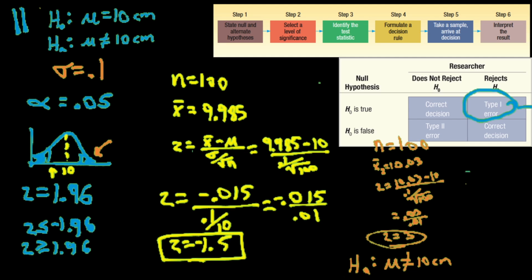So we rejected the null, but in reality the null is true. That's an error that we have to contend with, and we know the likelihood of that occurring, and that's really what we're deciding upon when we choose alpha. So if we chose an alpha of 10%, we'd have a 10% type 1 error, I should say. So that's one of the two types of errors we need to contend with, and we know the likelihood of that occurring. The other type is the flip side of this.